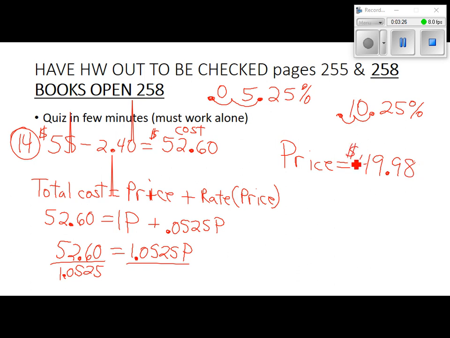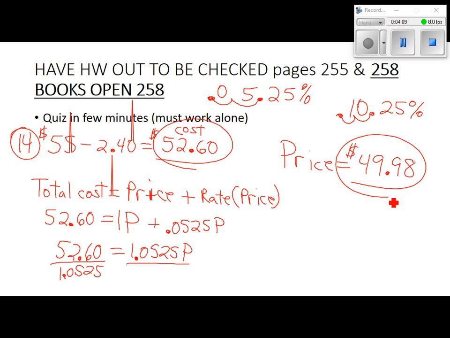Whatever item she bought, that was the price. Now I gotta go back and read again because I can't remember. What was the item's total selling price? So we got it. I didn't know if they asked us for the tax or for the price. How could we figure out how much tax she paid? Take 52.60 and subtract 49.98, and that would tell us how much tax she paid. About how much tax did she pay? About $3.